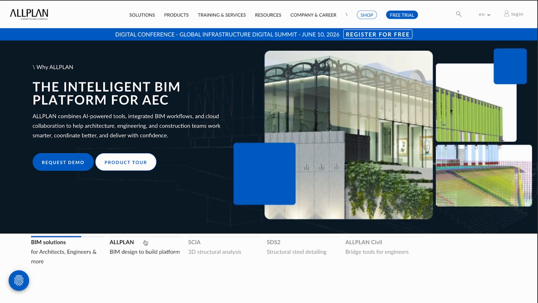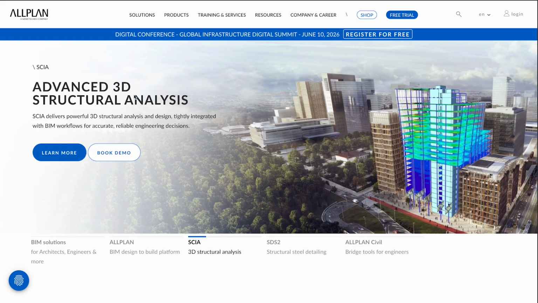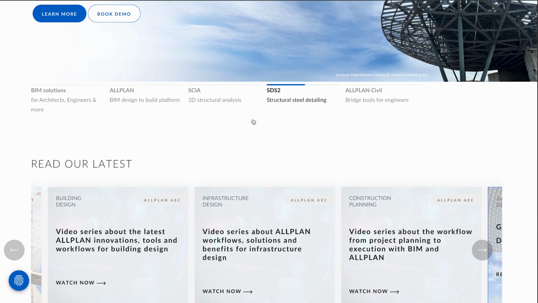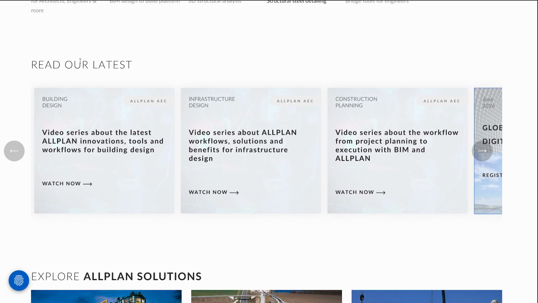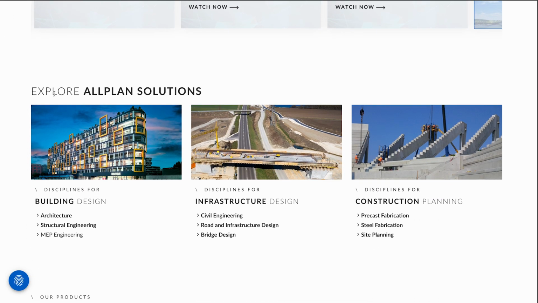The latest version of Allplan, which is Allplan 2026, introduces new tools including advanced 3D civil layering, automatic reinforcement visualization and drawing, and improved cloud collaboration through BIM Plus. The annual subscription price for Concept ranges from about $245 per month to $410 per month for Ultimate, while the Professional edition costs around $3,650 a year. It is still Windows exclusive software.